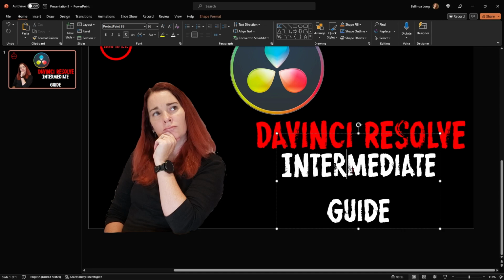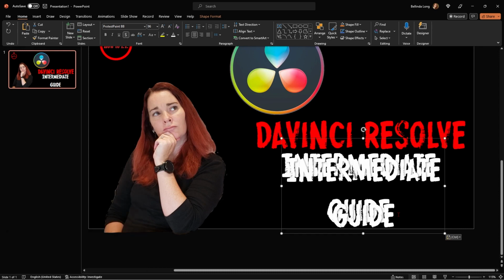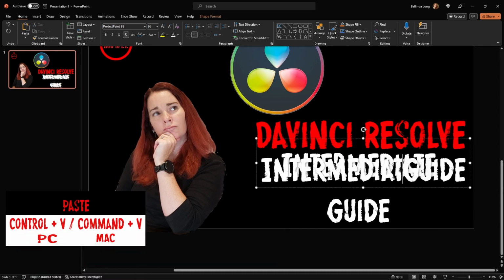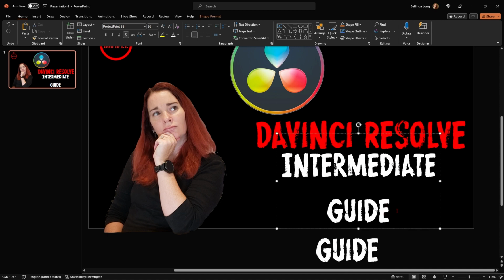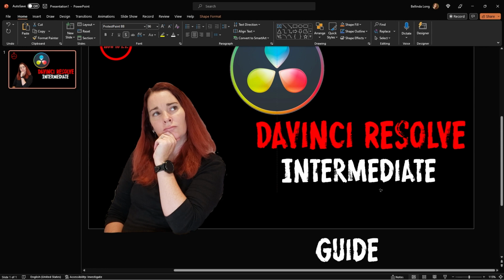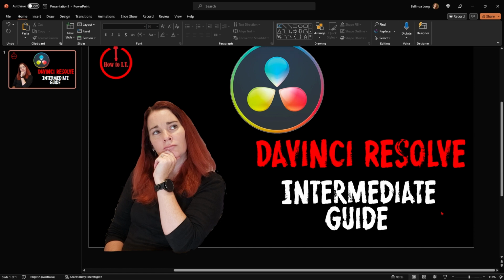So what I'm going to do is I'm actually going to press on the four arrows on the corner so it highlights this text box. And then I'm going to press Control C and then Control V. And I'm actually going to get rid of that word in this one, and then get rid of this word in that one. Bring this down a smidge, and then this one up a little bit. Make sure they're centered. And that looks pretty good.